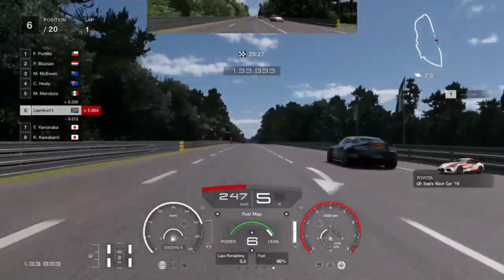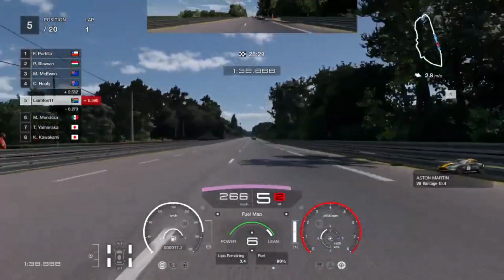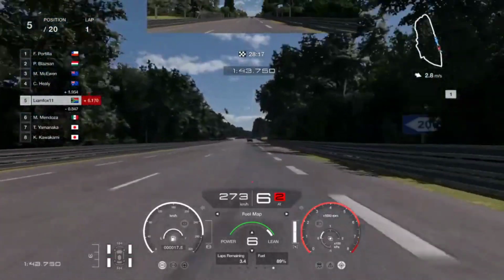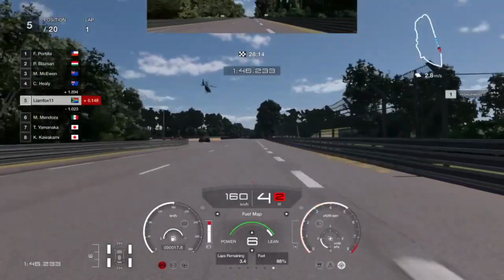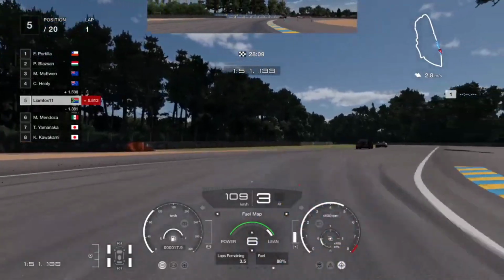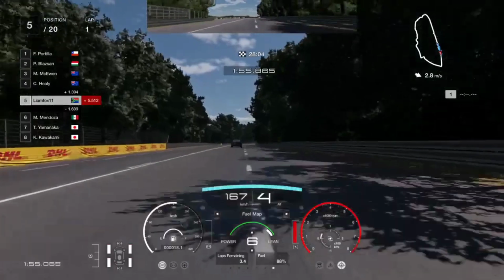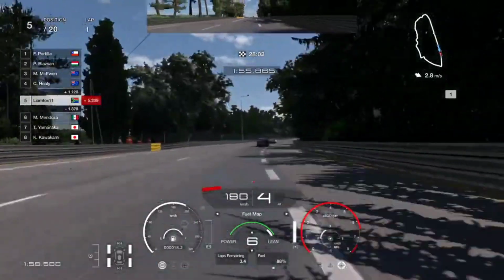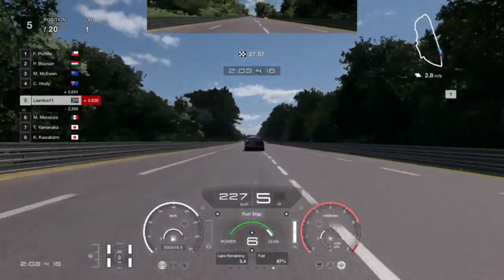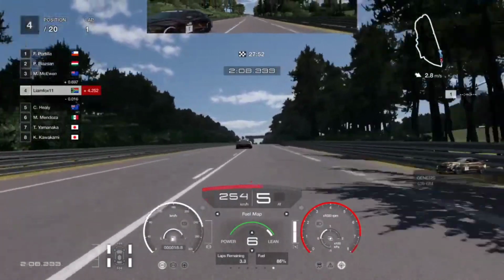Now the AI's difficulty is set to easy because this has the least amount of stress placed onto you as the player. You don't have to worry even if you make a mistake. For example, if you do not go into the pit lane and you're driving hard and the rain is pouring down, you're spinning out, the car has no grip, you will still have a lead over the opponents, and you know it is a guaranteed win even if you make a few mistakes.